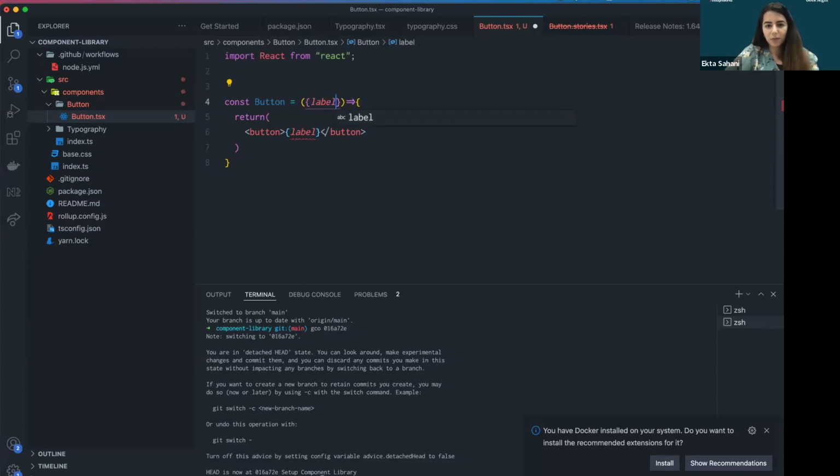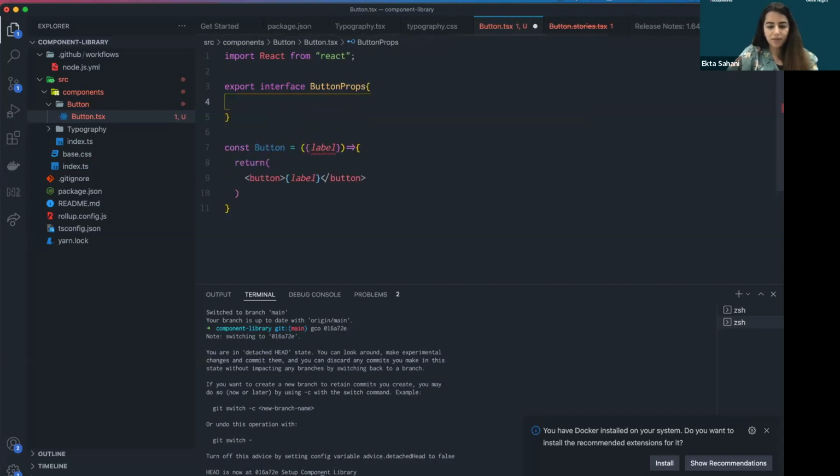That means I will want it as a prop. So I have a label here. Now let's create an interface for the same, called button props maybe, where we have a label which is mandatory and which is a string.